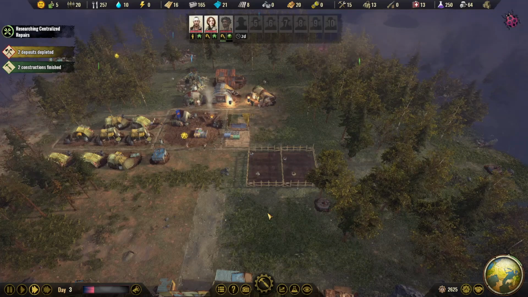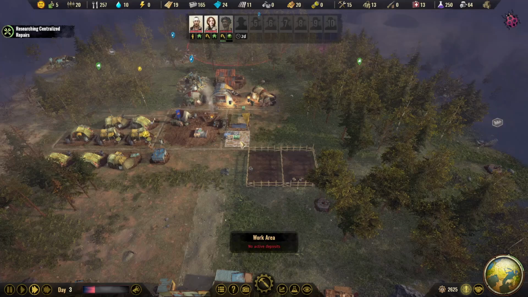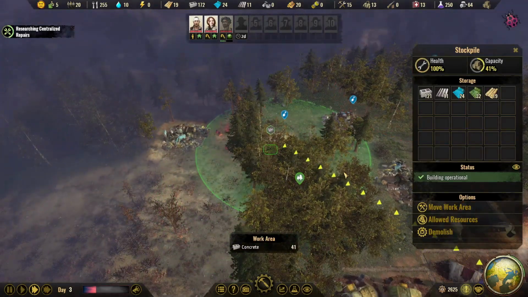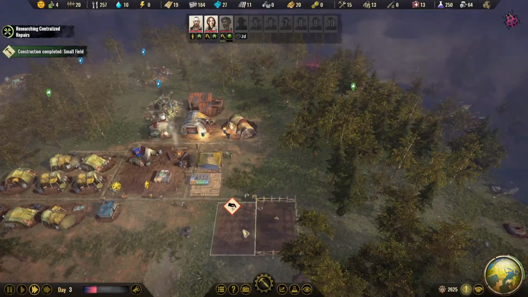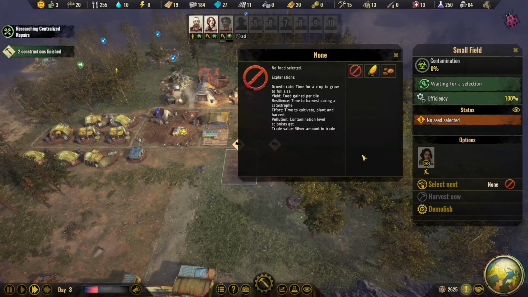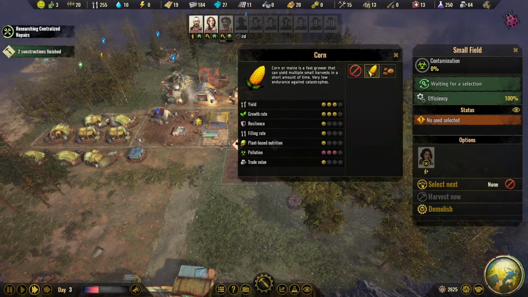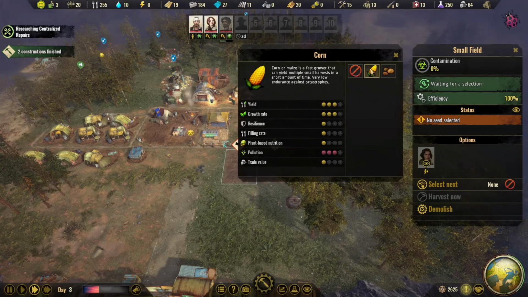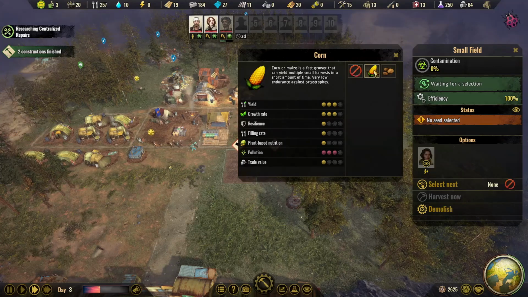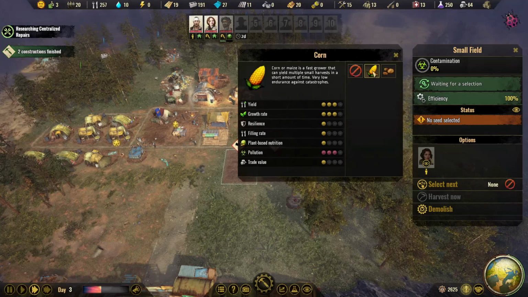And because we don't have a fishery, it's very good to have farms early, so that we can actually produce more food. Because without the fish we're not producing that much. One of the things they changed, of course, is the user interface. As you can see right here, if we go over the crops now, it's very easy to see how big the yield is, how much the growth rate is, the resilience. So we can see that potatoes grow a lot slower than the corn, but they are more resilient to all different bad things that can happen.